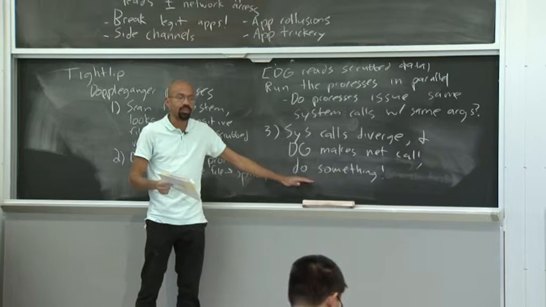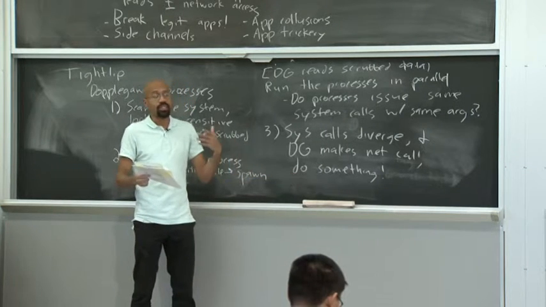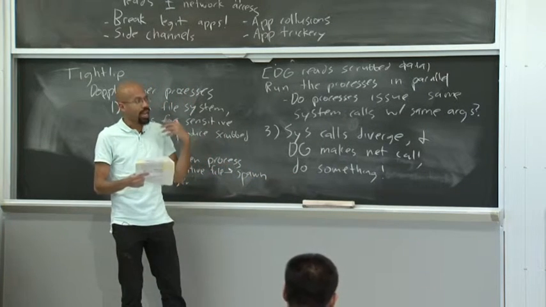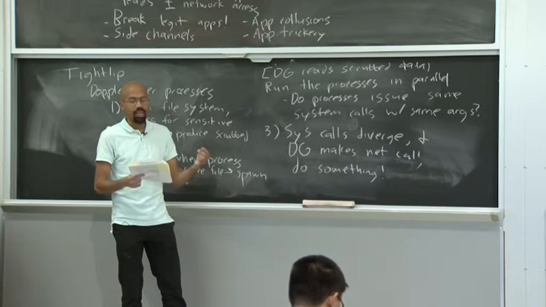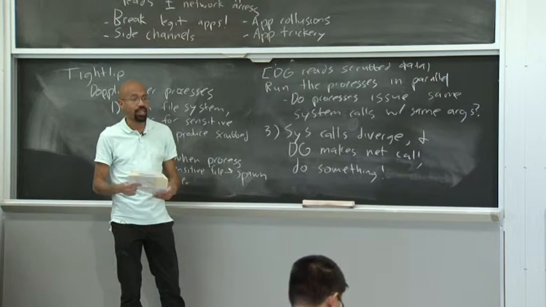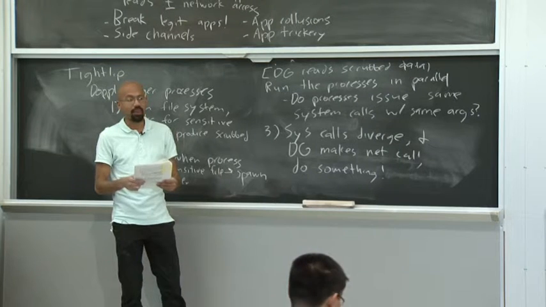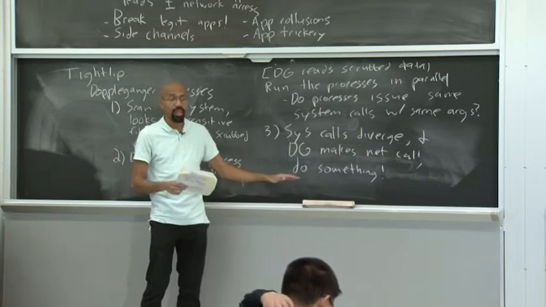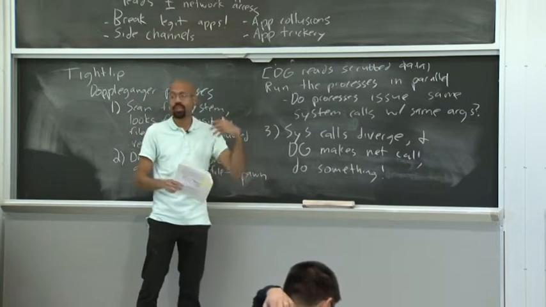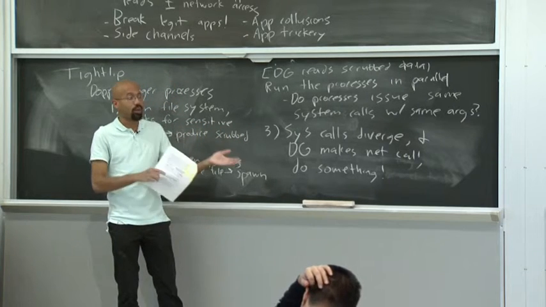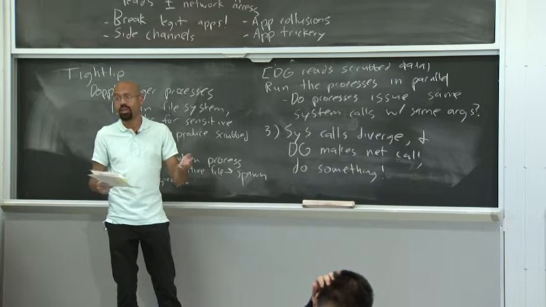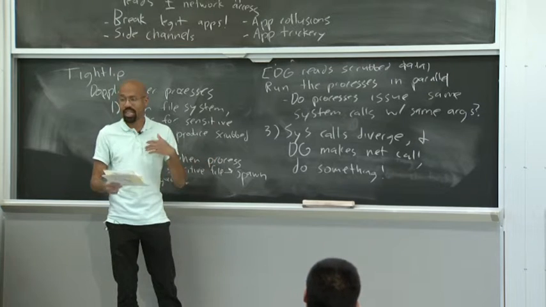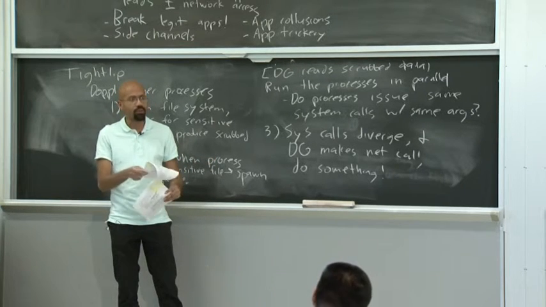But this is sort of an interesting point at which you can say, well, somehow that doppelganger process was affected by that sensitive data that was returned. And so that means that maybe if the user did not think that a particular process was going to exfiltrate data, now the user can actually do an audit of that program and try to figure out why that program is trying to send that data over the network. So does everyone understand? Go ahead.